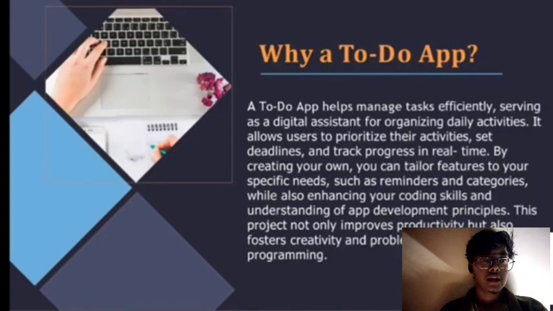Why a to-do app? A to-do app helps to manage tasks efficiently, serving as a digital assistant for organizing daily activities. It allows the user to formalize activities, set deadlines, and track progress in real time. By creating your own, you can tailor features to your specific needs, such as reminder categories, while also honing your coding skills and understanding development principles. This project will not only improve your productivity but also foster creative and problem-solving abilities in programming.